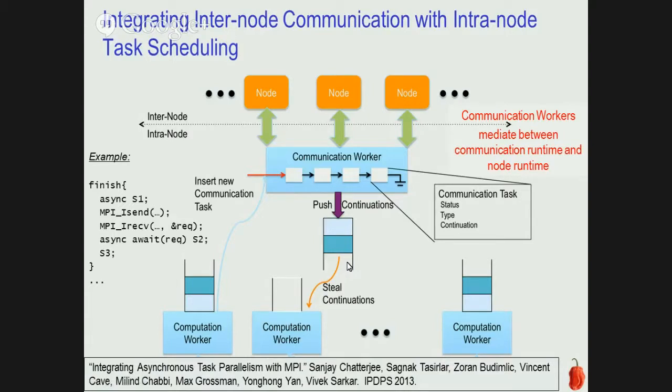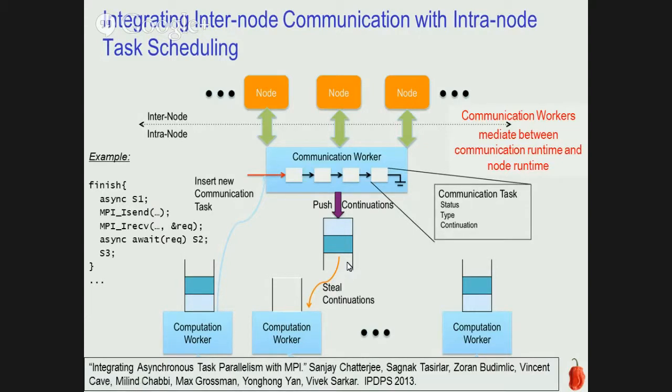How it's actually implemented in the runtime to help with the unification is, first of all, for the malleability, we have the computation workers and classical work stealing, so the number of workers can grow and shrink as much as you like. And we're doing some recent work on that related to energy optimization. And then we have a communication worker where one communication worker can serve some number of computation workers. And this is similar to the communication engine idea that you heard about yesterday.